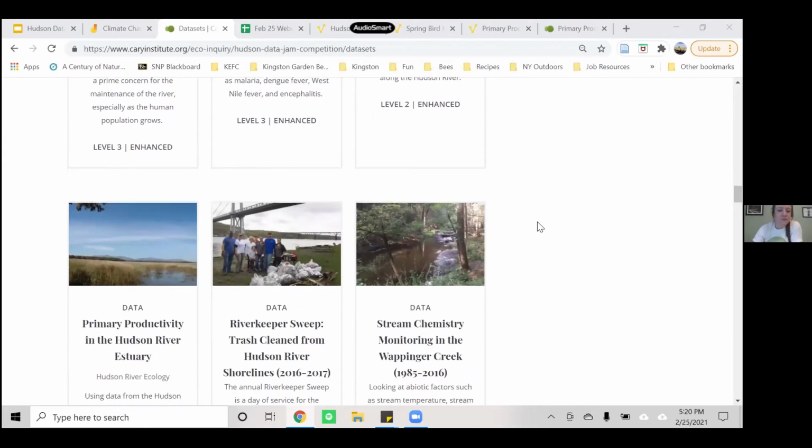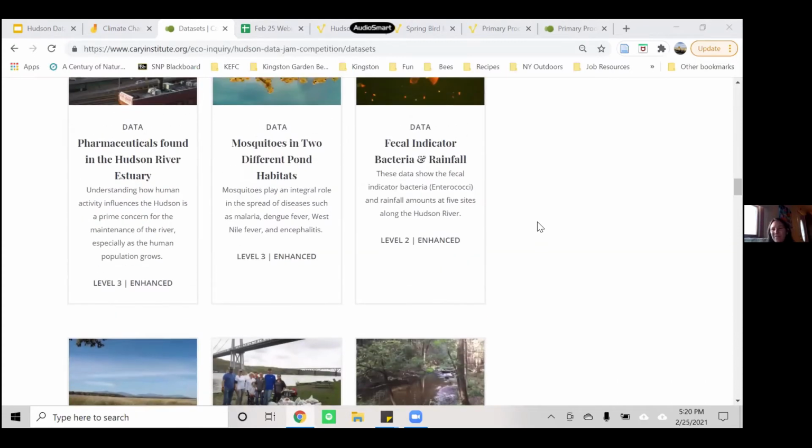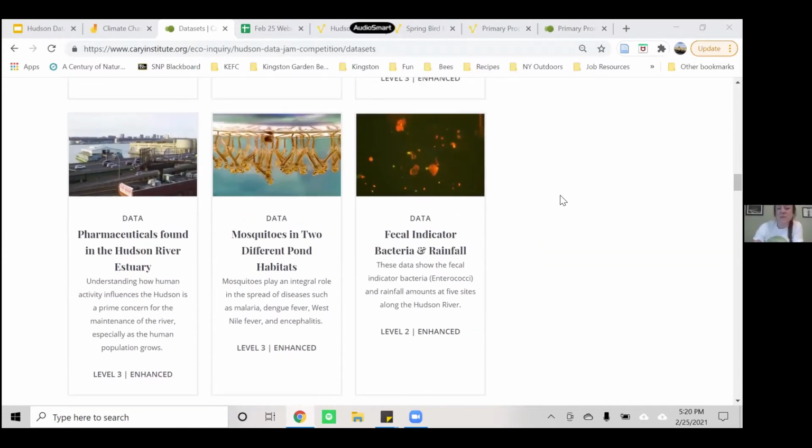Ooh. The fecal indicator and rainfall. Ah, interesting. How might that help us look at climate change? Well, I'm not really sure what fecal matter is being tested there, but the bacteria, which I'm sure thrive in different temperatures and environments, and also the rainfall data, I guess that's kind of like what I was saying with the hurricane, though. Extreme rainfall events increase, so you could possibly have more combined sewage overflow issues for extreme rain events. Yeah, I totally agree. Good. I love that we're making these connections to climate change.